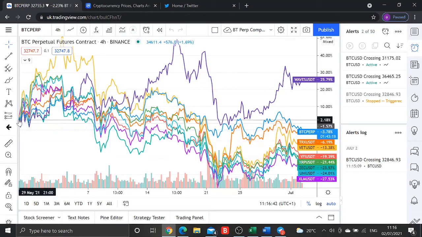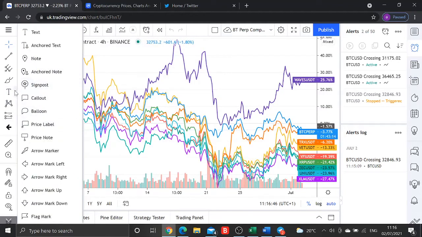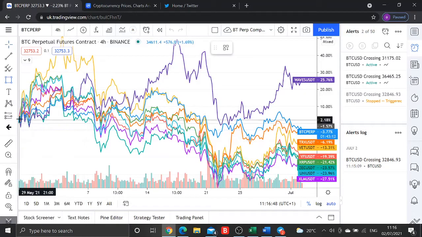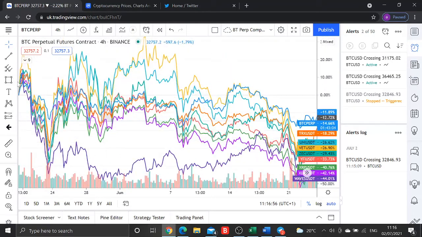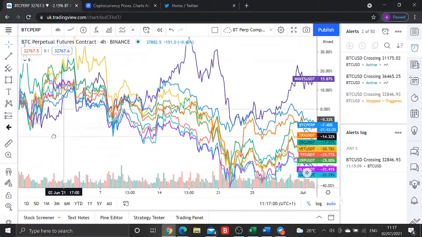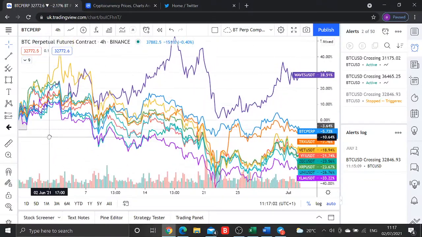So for example, everything starts in this period, and I'll just highlight it for you now here. Every time you drag a coin, all the coins start in the same area, which is here. So you can drag this and move it, and then we have a different starting point. Depending on the starting point you want, you can just move it to where we last dipped.